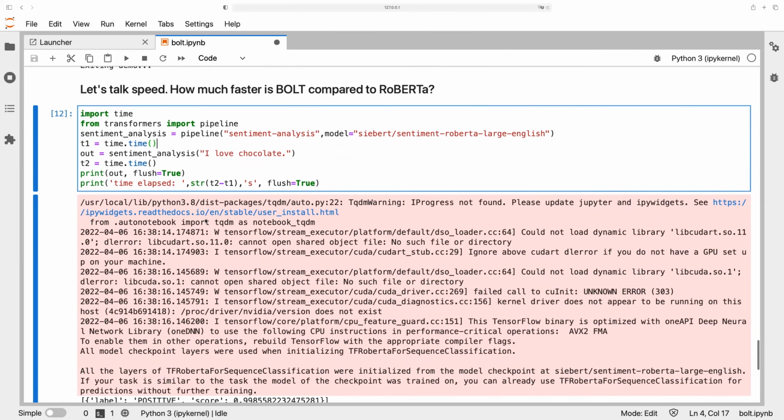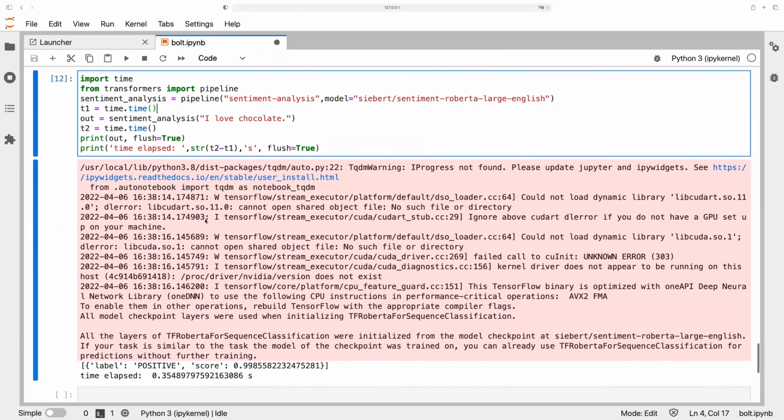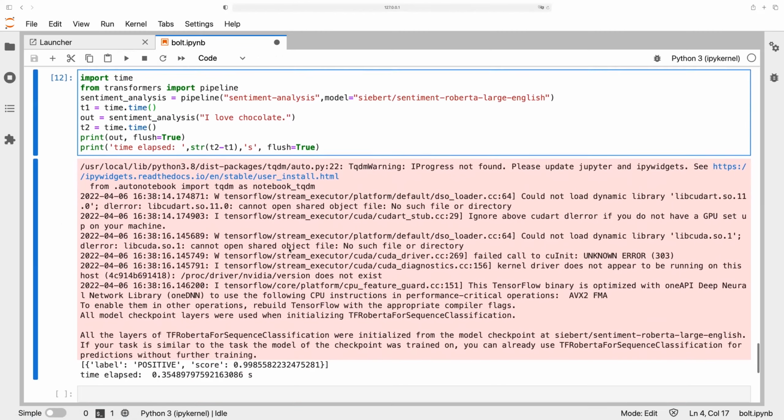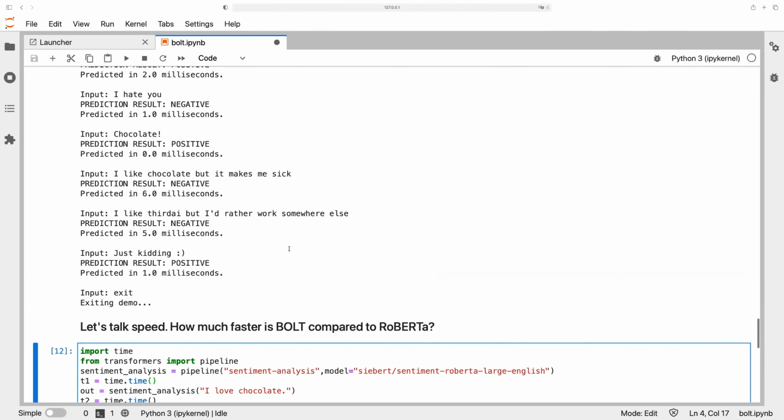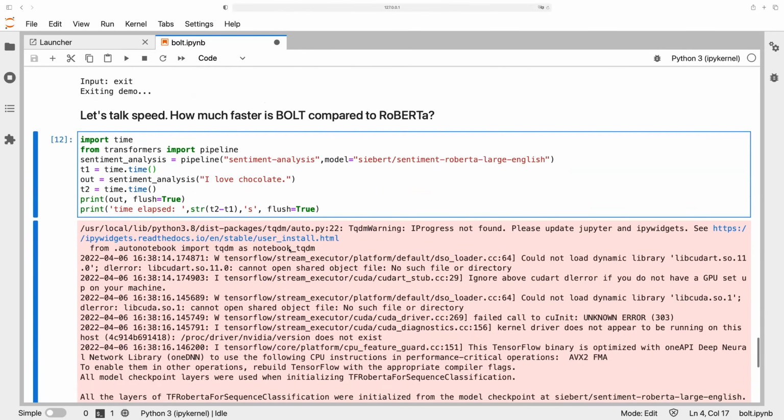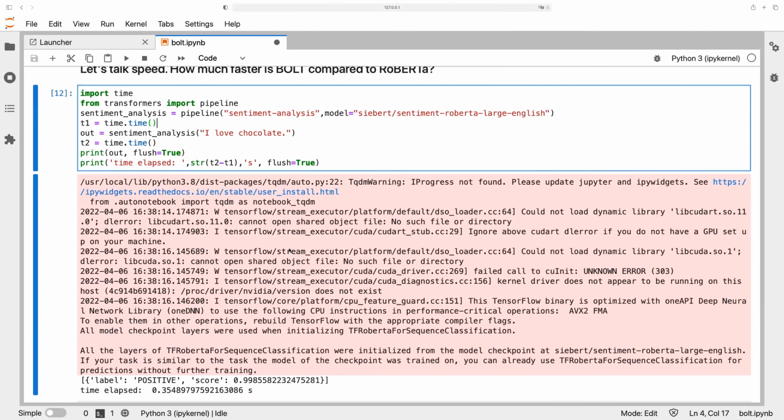Once again, we're going to compare it to Roberta, which in this case was able to find the sentiment of the sentence "I love chocolate" within 350 milliseconds. So 350 milliseconds, and Bolt did it in up to 6 milliseconds. So that's about a 50 times improvement in inference time.